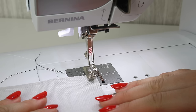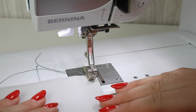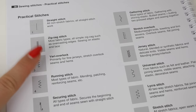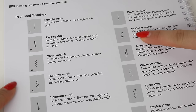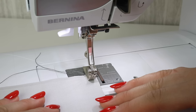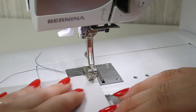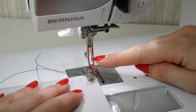Now I'm going to show you two different overcast stitches that come with my Bernina. You will want to take a look at your individual manual for your sewing machine and have a look at the overcast stitches. Overcast stitches generally look like these pictures - a zigzag that may be pointing as if it goes over the edge of the fabric. I'm going to start by doing stitch number 15 on my Bernina. It's called a stretch overlock stitch, but the manual informs me it's suitable for firm wovens. I'm going to do the settings that come with the machine: a width of 5.5 and a length of almost 3mm.